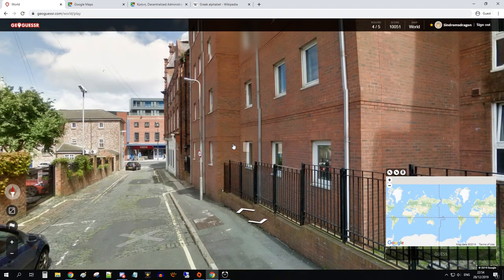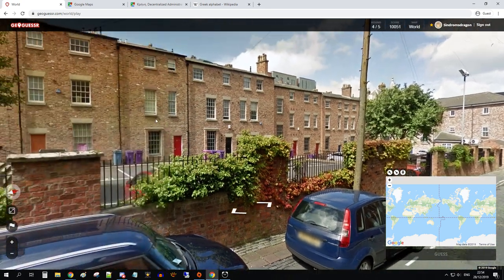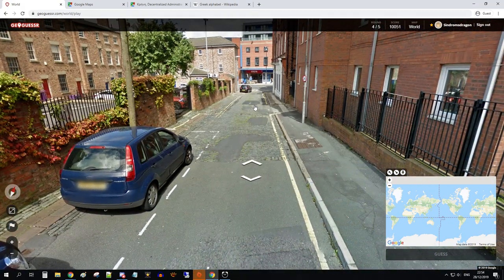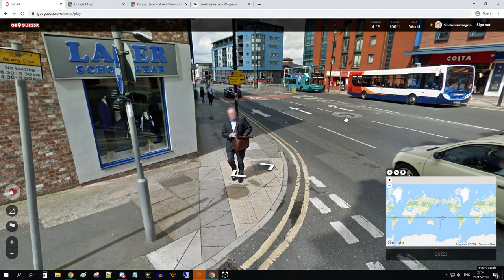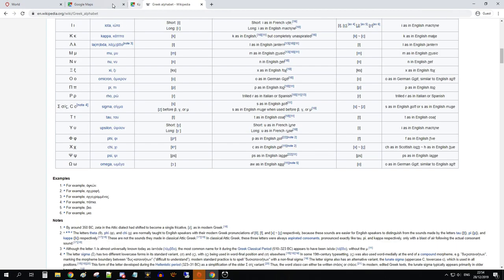So, let's take a look now. And start. Okay, we are in a town. Looks like English. The cars are on the wrong side of the road, so I would say this is somewhere in England. Hart Street. Okay, then.